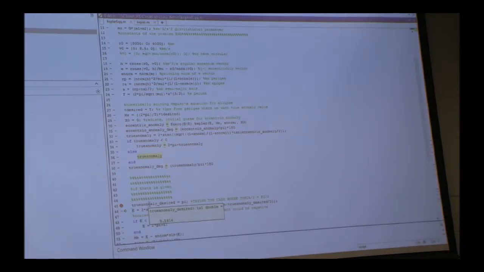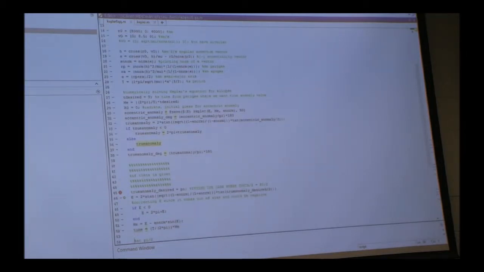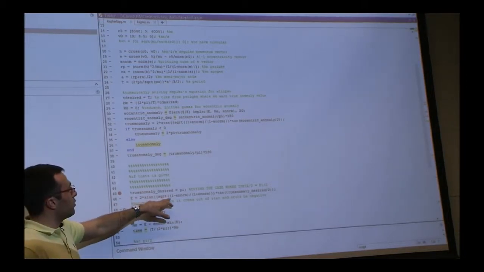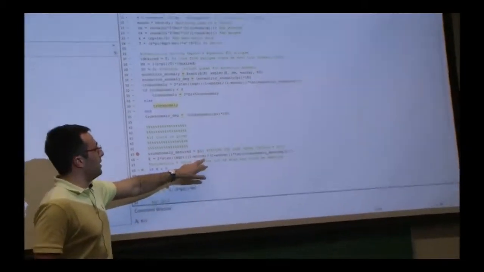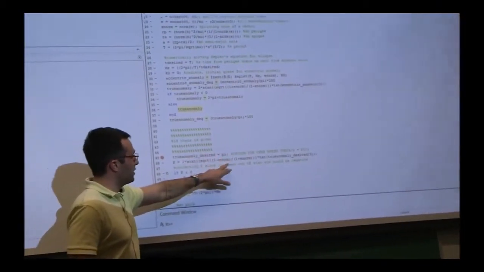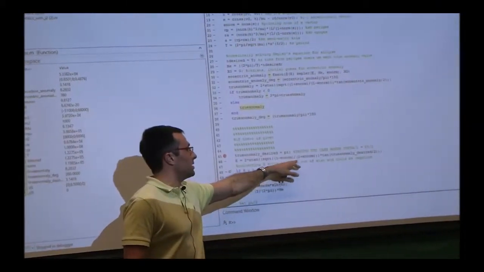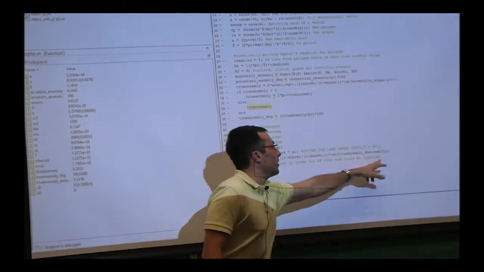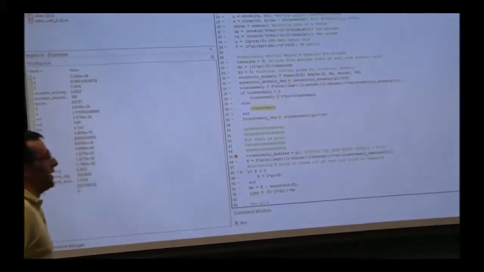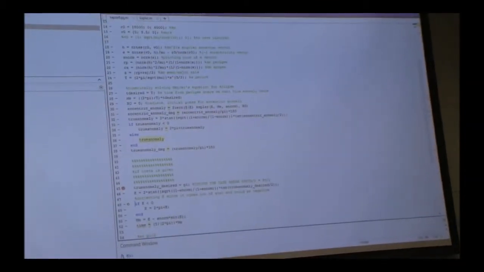It's T over 2, so just to make sure that this works. Now I'm doing the opposite. Now I go from true anomaly through eccentric anomaly. It's the same expression that I actually erased, but if you look at it, it's the same. It's 2 arctangent of the square root of this fraction, which is inverted, of course: 1 minus e over 1 plus e, and then tangent of the desired true anomaly over 2. It looks very similar, as you know. So now you go from true anomaly to E.